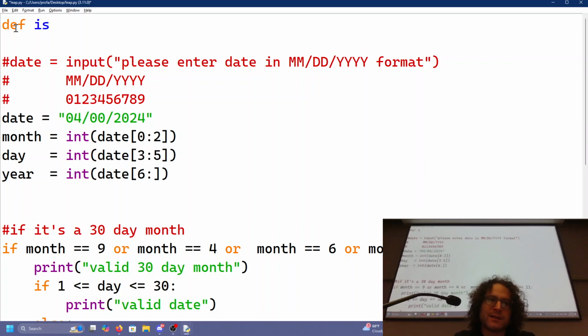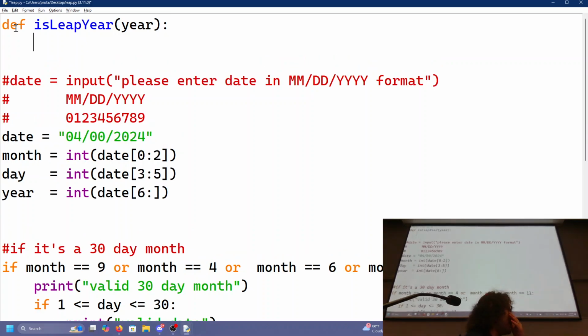Def is leap year. This is where we're going to have to use return. Now the answer is that it gets messy. This is the part where I say it's difficult no matter what, because you either have to write a nasty compound if statement with ands or ors in there, or you have to make a bunch of nested if statements, which is fine.